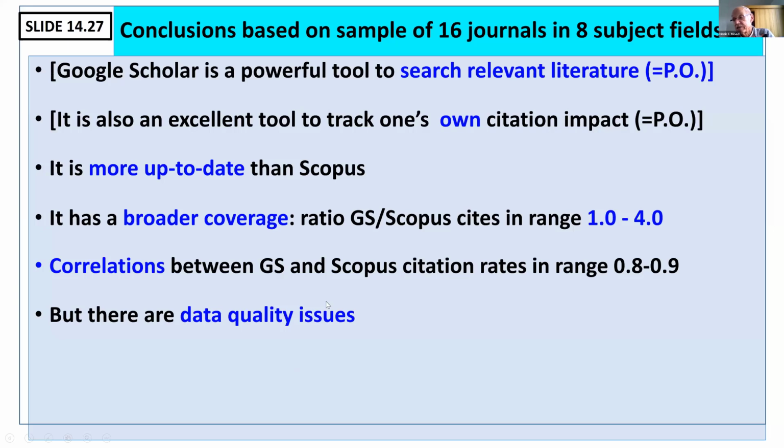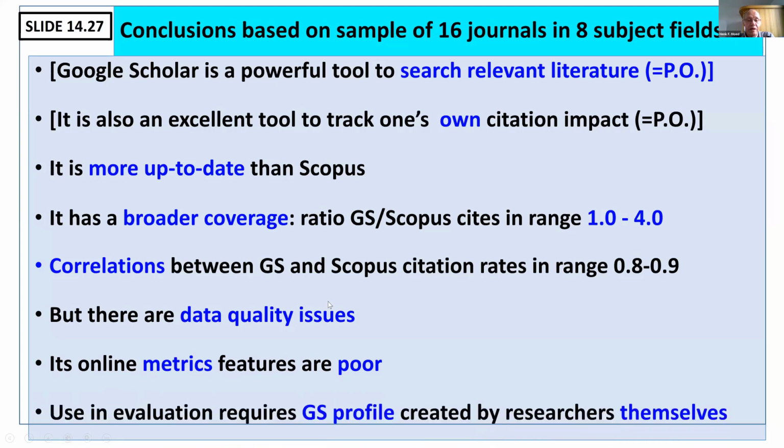But there are data quality issues, and the online metrics are poor. And of course, use and evaluation requires that the researchers themselves create a so-called Google Scholar profile. Without a profile, it's undoable to use Google Scholar data to get an impression of the performance of an individual.